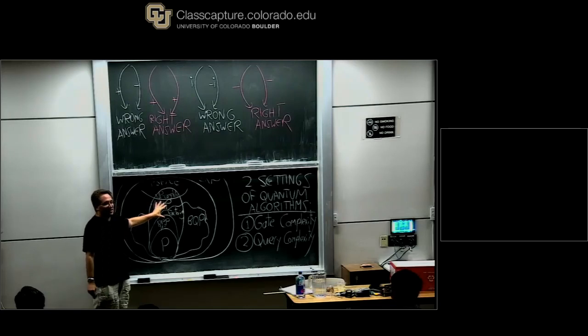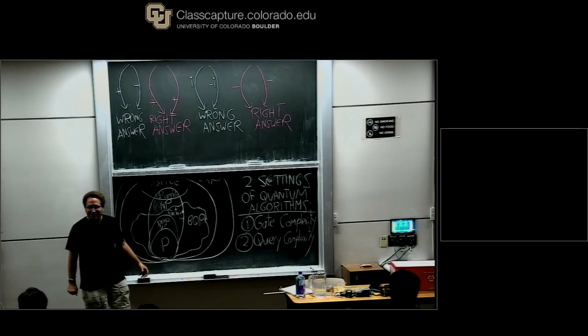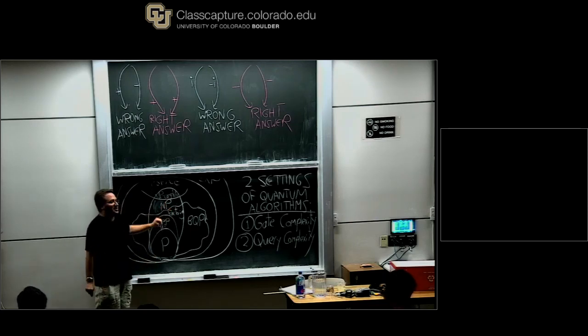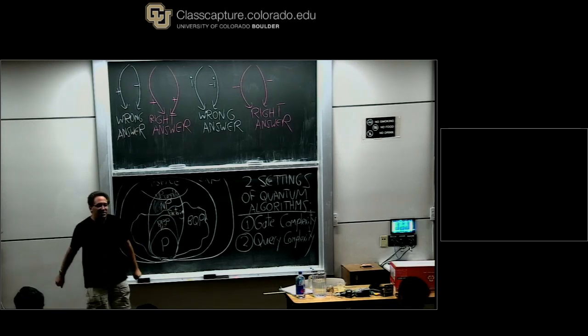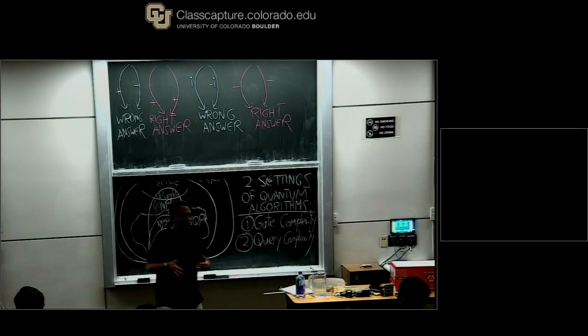Now this zone, you might first think, is just some sort of catchment basin for weird problems that we can't classify. But if we're trying to get big speedups with quantum algorithms, this zone is one of the main places where we have to look. Because if we don't think that there's going to be a fast quantum algorithm for NP complete problems, then we need to go below there. We need to look at the problems that have special structure of one form or another that prevents them from being NP complete.